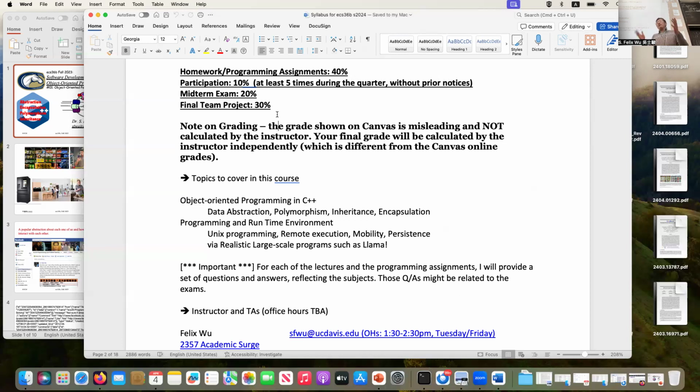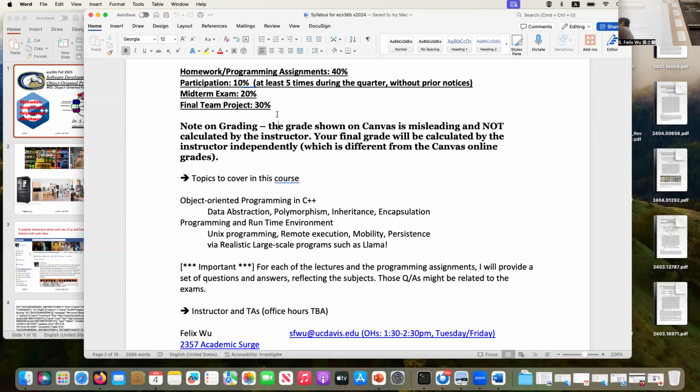So if you participate in 5 of those, however many sessions we have this quarter, you will get that 10%. It's not about correctness, it's about whether you participate in a small programming experiment in class. So that's the second one, participation credit, 10%.